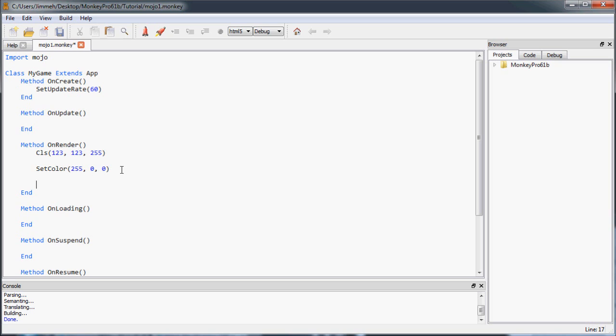The first thing we're going to do is very basic, just draw a single pixel on the screen. The way to do that is the DrawPoint command, and it only takes two parameters, which are just the x and y coordinates of the pixel we want to draw. The way x and y coordinates work in Monkey is the first one is x, and the x goes from left to right, and the y goes from the top to the bottom. So if I set it to 50 comma 50, it's going to be up in the top left portion of the screen.